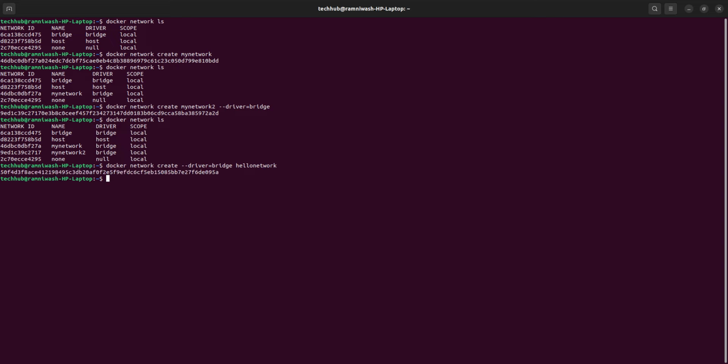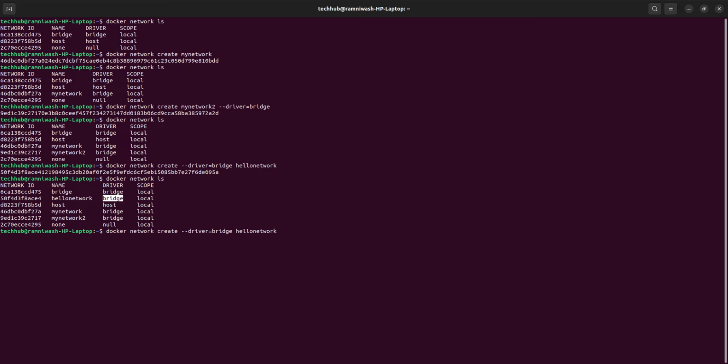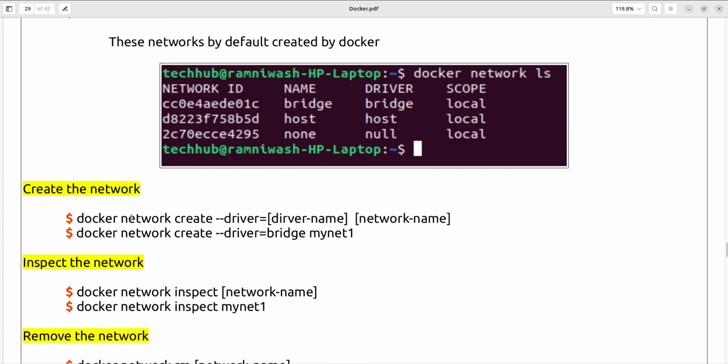Simple. It's created. List again. You'll see here. My network type is a bridge. My network 2 type is a bridge. Hello network type is a bridge. If you are giving driver type bridge, it's okay. If you don't give, also okay, because the default type is a bridge only. Okay, so like that you can create the network.